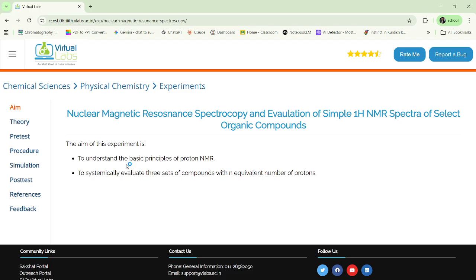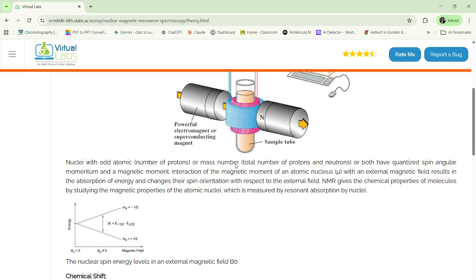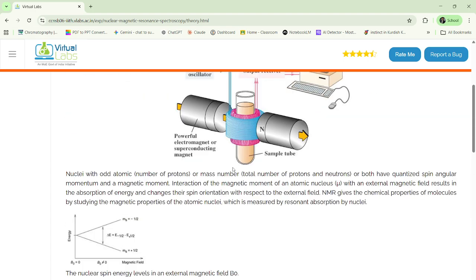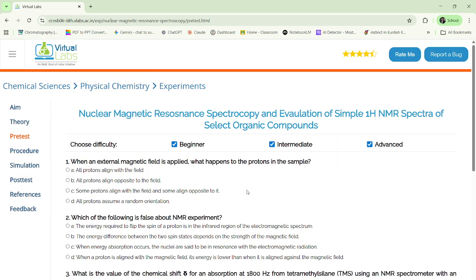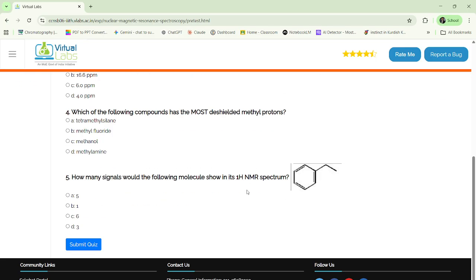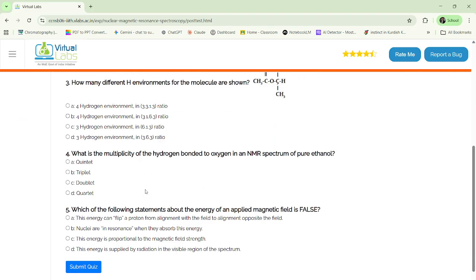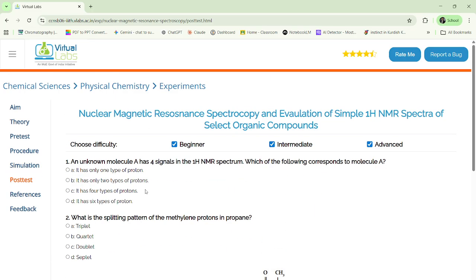Whatever we're doing, maybe you're not doing any method and things like that. So just prepare a lab report, a lab diary. When we go back to the actual lab, we will inspect it. Okay, so the aim is this, as we've been doing before, we know what to do. The theory here, I'll give you a lot of things to read about NMR, so I encourage you to read it. The pretest will also help you if you have a chance. Do a pretest, see if you understand NMR, and then do a post test after you do the experiment. This will help you because it gives you the correct answers as well.